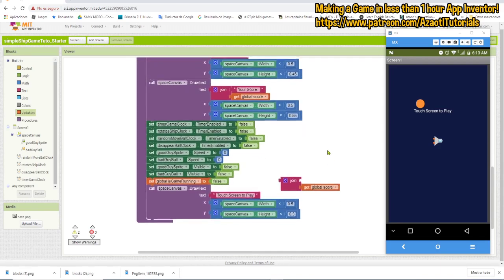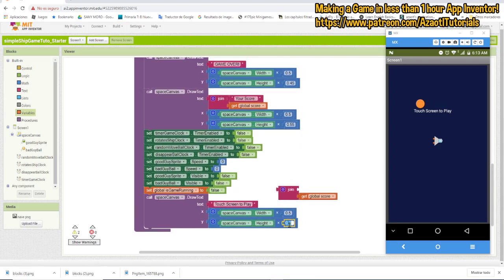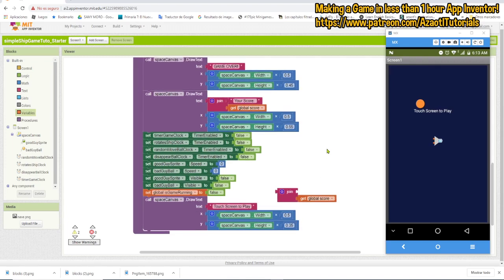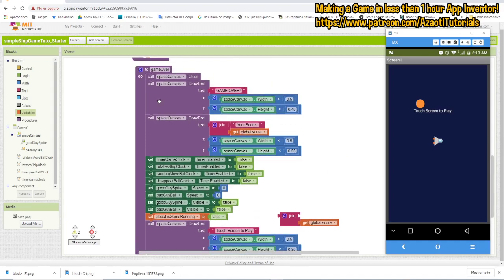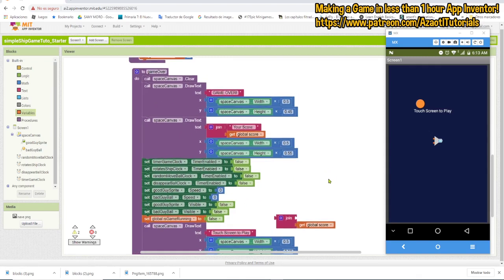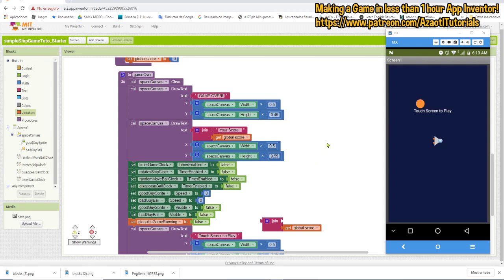Okay, so well, we have everything ready. Let's call it like 0.35 better. So with this thing we are going to off the game. Okay, so this is when the game goes to game over. So we are going to clear the canvas, write this text, and disable all of these things, and disappear the sprite and the ball.